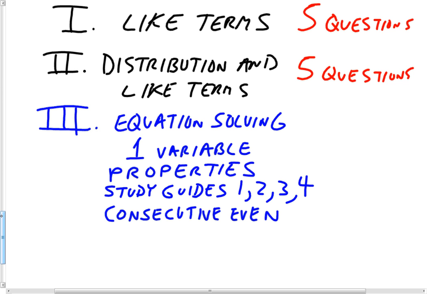The study guide is online. If you look in the center of the School Fusion page, there's a file that says Unit 2 answers. All of the answers to all of the study guides are in there. On the right-hand side of the screen is Unit 2 videos. Click on that. There's a couple videos. This video that I'm making right now will be on there. You can go back and take a look at any of the problems that we've done today.